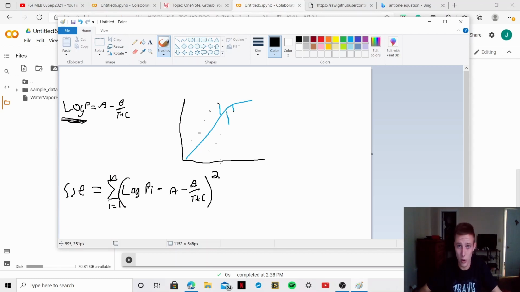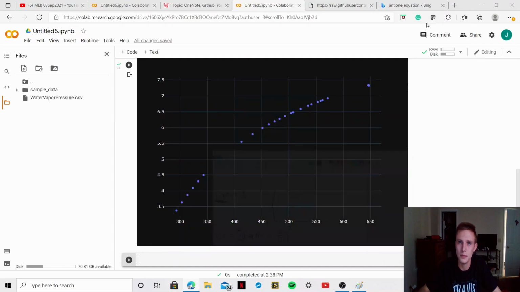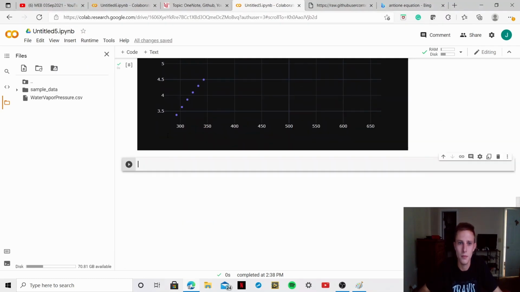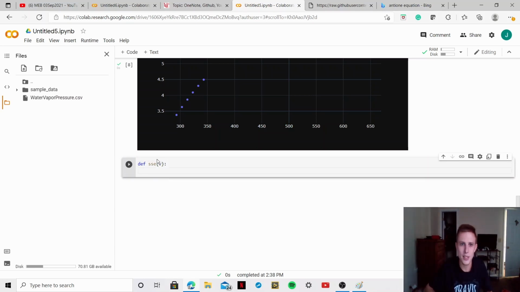So now we can look at this in a coding sense. All right, so we're going to need to make a function to represent our sum squared error. So we need to define it first. So define sum squared error equals sum vectors. In this case, we want to unpack that and say that our vectors are equal to a, b, and c, which will help us minimize those deviations in our model and data.